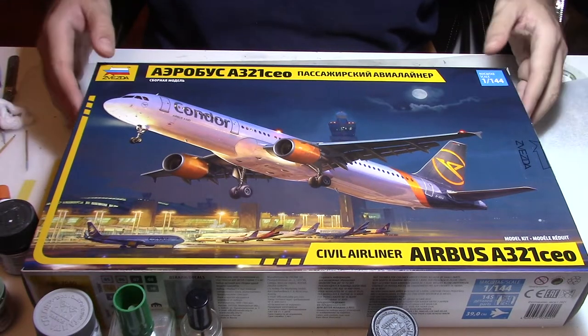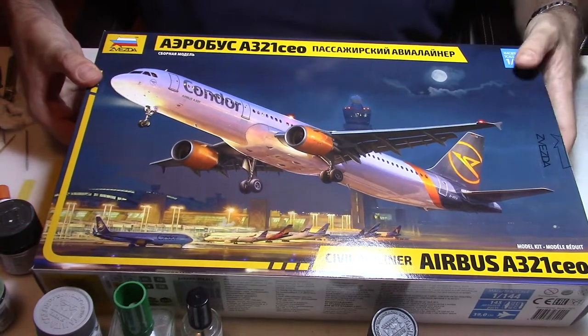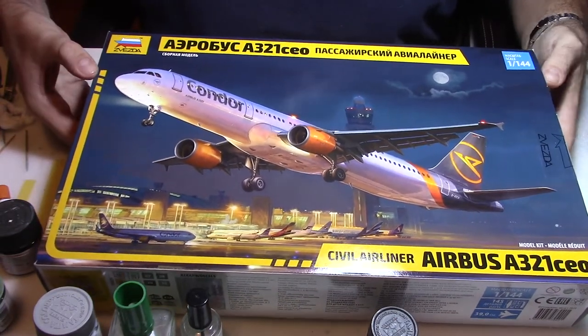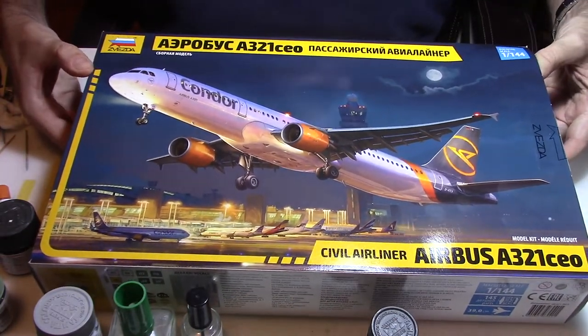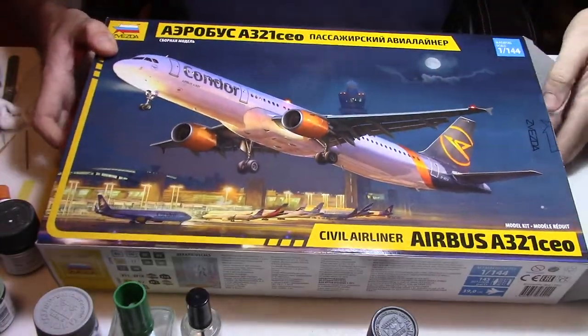When I bought the kit, I thought it would be a NEO. The CEO took me off guard. I thought it was the same, but I should have done more research. But let's open the box and see what we have inside.